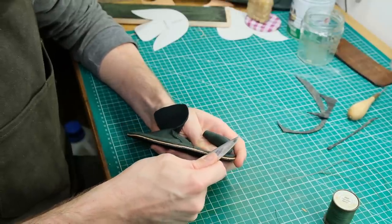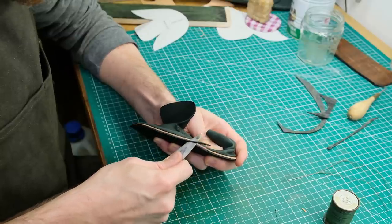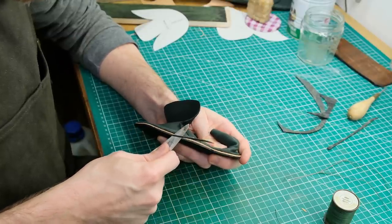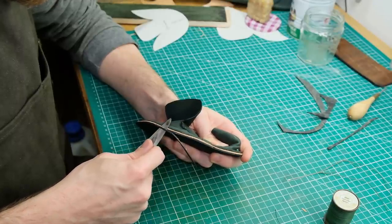Be careful not to cut my fingers though. Hey, this isn't bad. Okay, so I can actually do this now. And yeah, using a sharp knife makes all the difference.